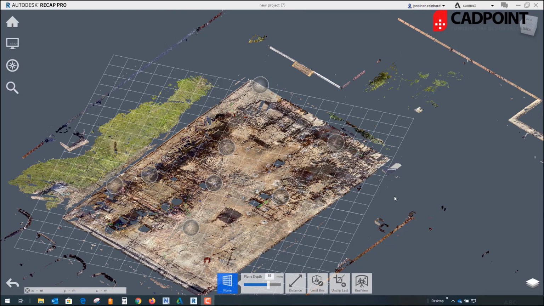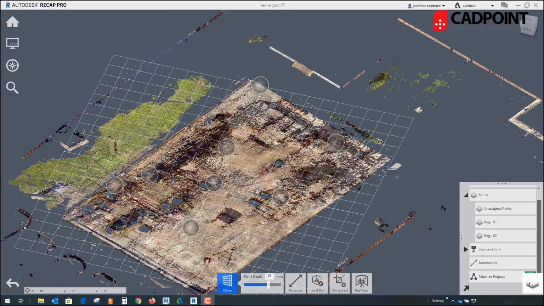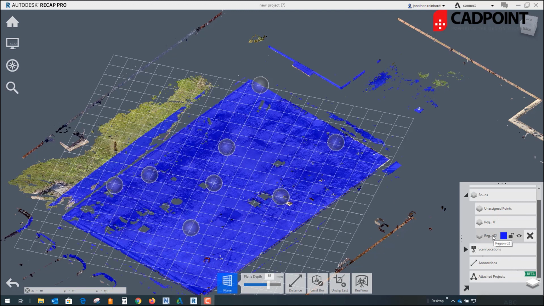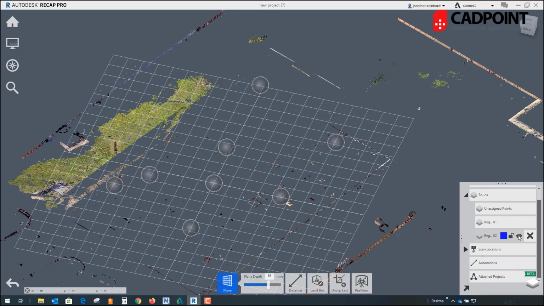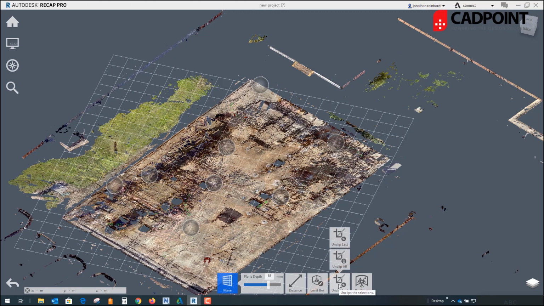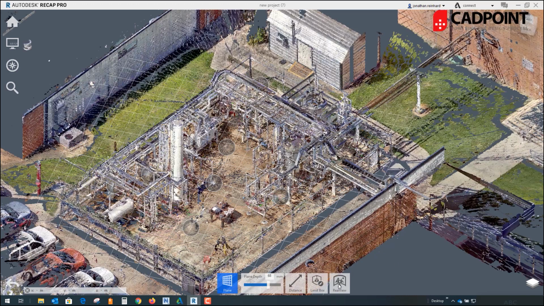This works in a similar way to how layers work in graphical programs. On the right hand side, anything that I captured in a particular region appears as a different layer, so I can turn that on or off if I want. I'm just going to unflip the last. But that allows you to break up your point clouds into different elements and capture different floor areas or different wall sections within your registration.